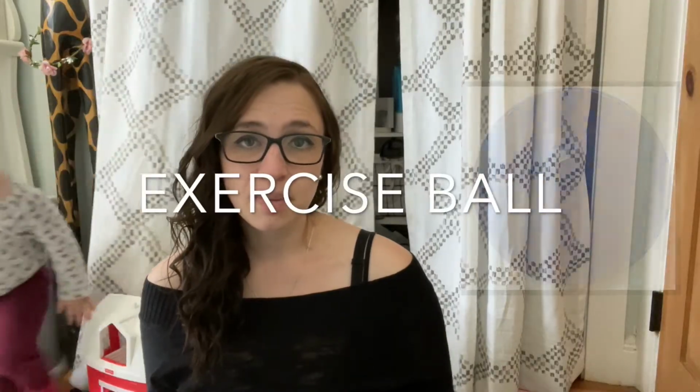Bouncing on an exercise ball is easy to do and helps bring the baby down as well. Likewise, driving down a bumpy road is said to do the same thing. Swimming is actually a double whammy because the movement helps move the contractions along, whereas the water helps dull the pain. You can also do yoga or clean your living space as you nest. Any exercise or movement is beneficial.